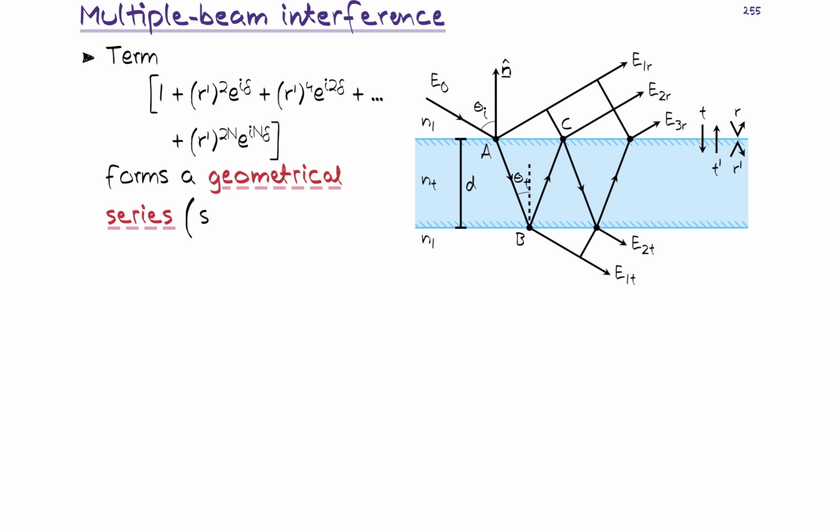So we just redefine this term r prime squared times exponent i delta, so that we define that to be S, and then we can write the geometrical series in a very clean fashion, that this is just 1 plus S plus S squared, and so forth. And when we go to high enough powers, this is essentially 1 over 1 minus S, as long as the modulus of S is smaller than unity, so that this converges into this value.